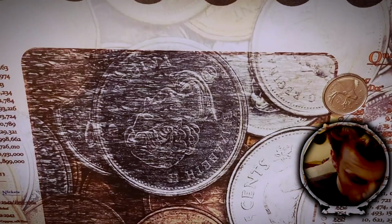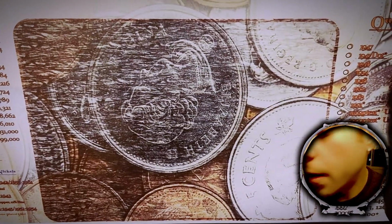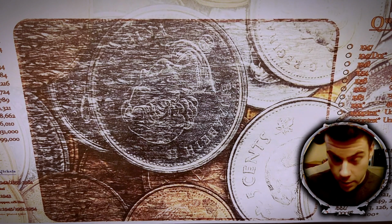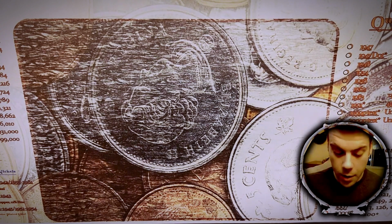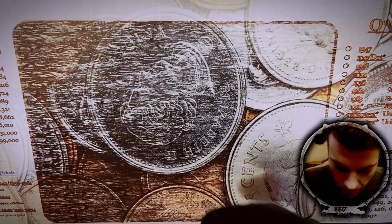Nothing too crazy in there, but we got that state quarter. That's pretty nice. I believe that's North Carolina. Maybe you guys can help me out with filling me in on what that one is, because I'm still learning when it comes to the U.S. All right, we got a diadem ender right there. Good sign.